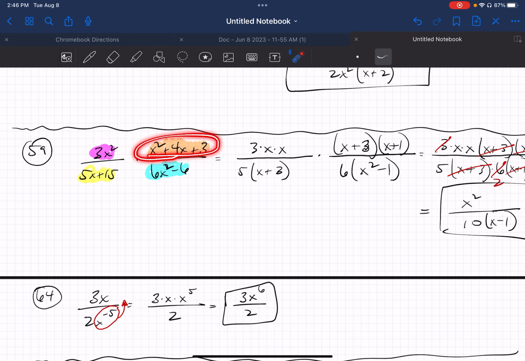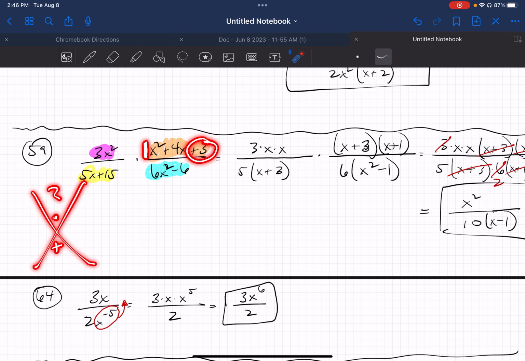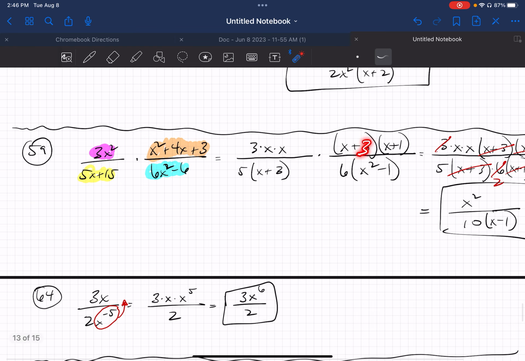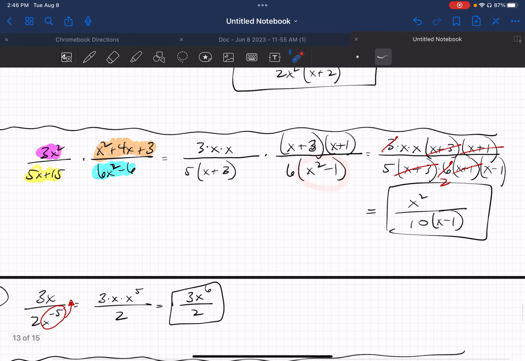The orange one is a trinomial. Trinomial depends on how you were taught. Most teachers teach the diamond method, where you multiply the first term times the last term, and then you figure out the two numbers that multiply to be 3 and add to be 4, which will be 3 and 1. And then the blue at the end is a binomial. The thing about it, though, is its GCF is 6. This here is difference of squares, so you can see here it breaks down again.